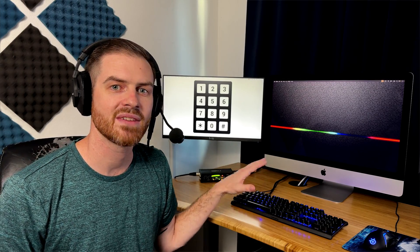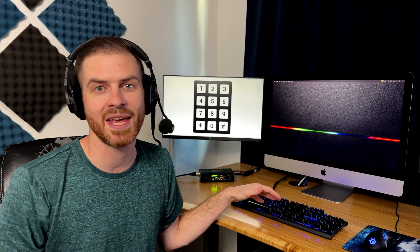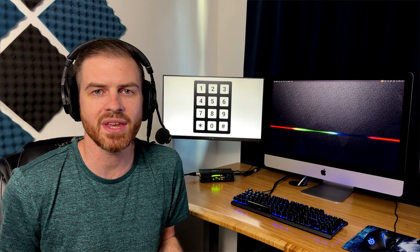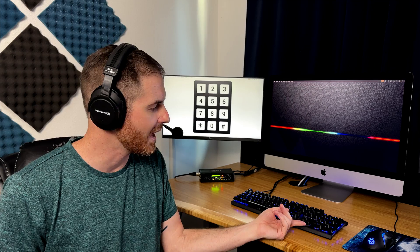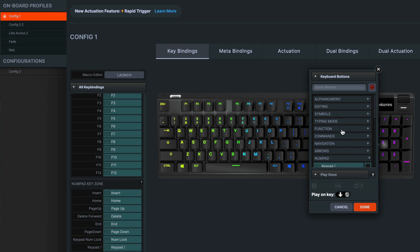It essentially allows you to be even lazier on your computer than you already are, but also more efficient. With a detached pad, placing your numpad on the left side of the keyboard is possible, allowing you to numpad with the left hand and mouse with the right hand. Upon discovering macro pads, it made me think: could I just change my numpad into a macro pad? I use a mechanical keyboard, so all I have to do is reprogram it, then take off the keycaps and get some keycaps with symbols that match whatever function I set it up for, and I'm good to go.